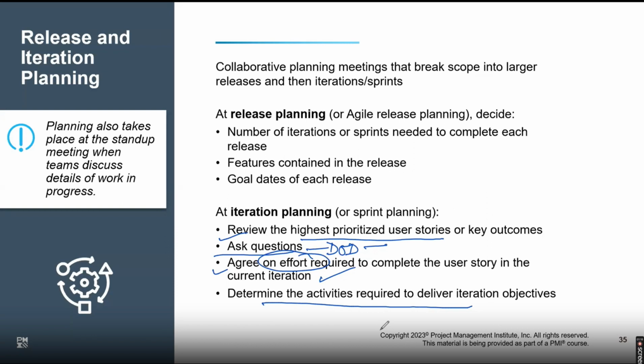Bottom line, the team decides based on the resource availability, based on the time we have in the first sprint, how much work can be done. They pull those items after the prioritization has been done by the product owner. They will pull the items from the product backlog into the sprint backlog. They will have the definition of done agreed, and based on that they will be doing the job. DOD, definition of done.